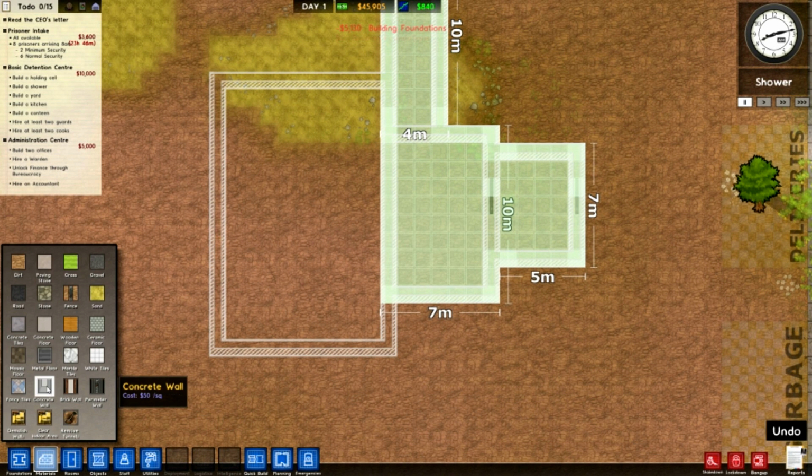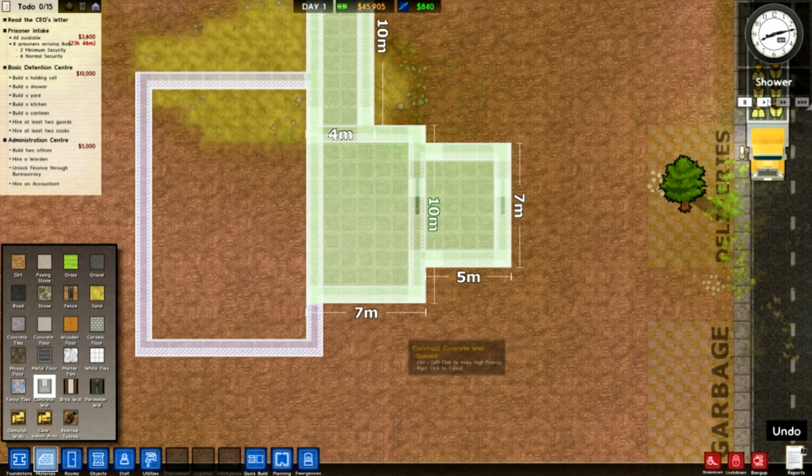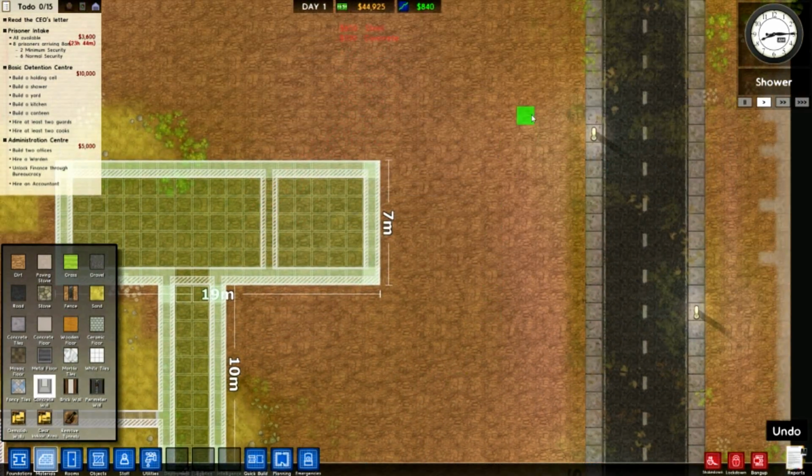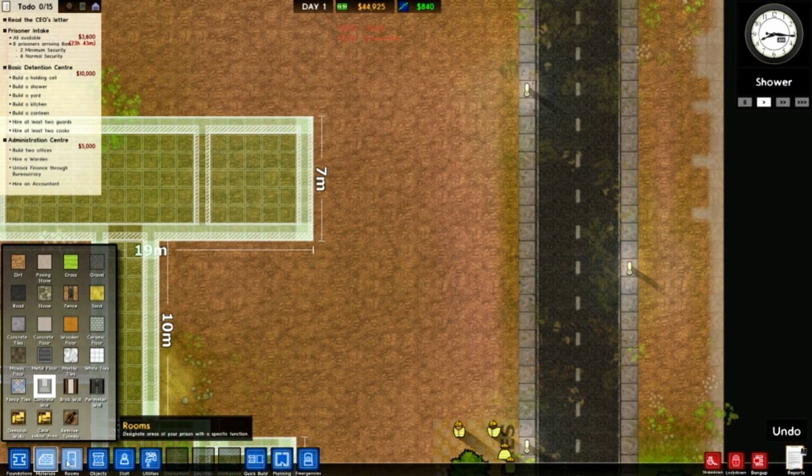Now for here, I'm going to do something else. I'm actually going to make something like a concrete wall. Now you may ask, why, Rick? Well, because this is outside. Now later I can make it inside, but for now, not necessary. So let's just start. There we go. Let's make our power station, and that'll be very simple.